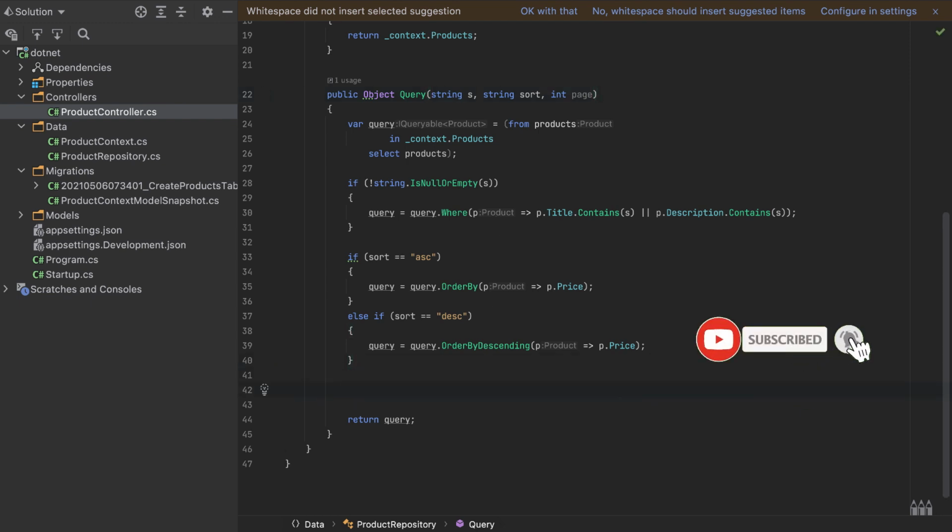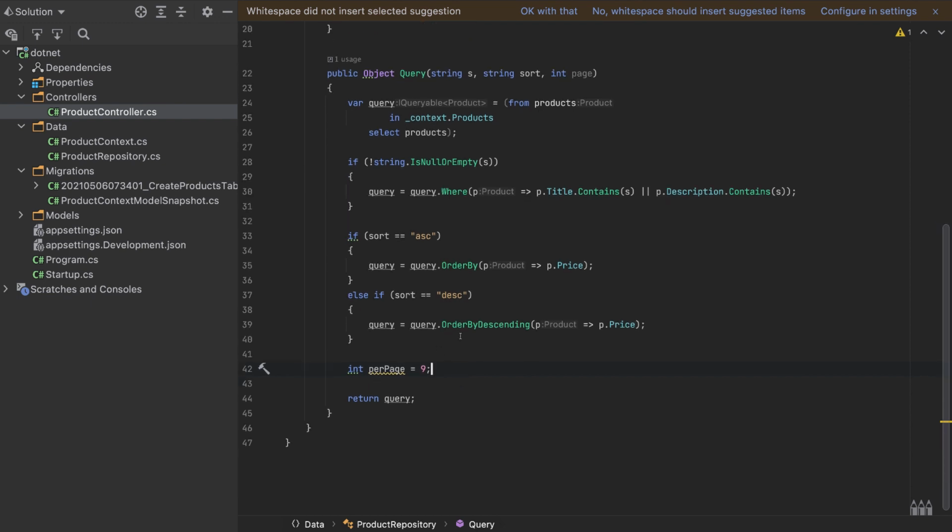So we have to paginate the products. To paginate them, we have to create first an int. I'll call it per page. This is equal to 9. So this per page value, we want to first limit the query with this value.